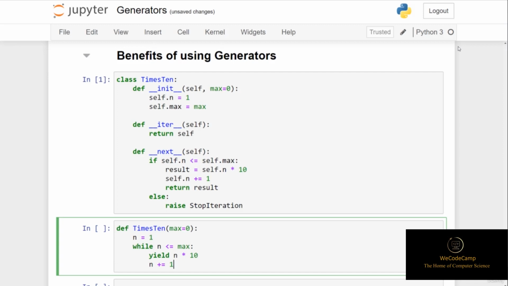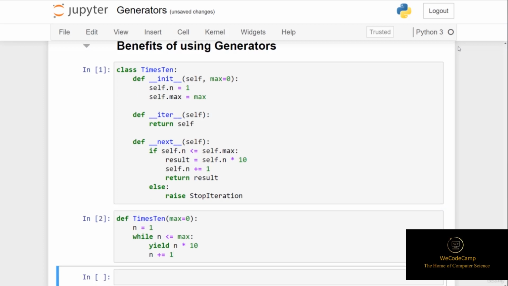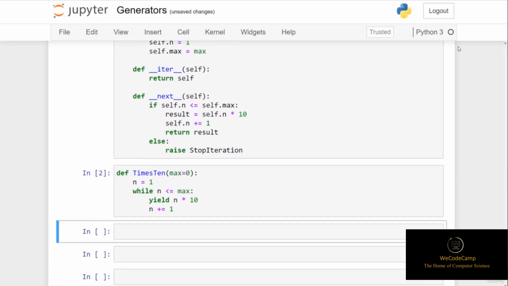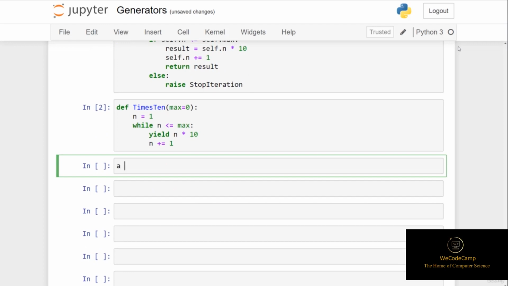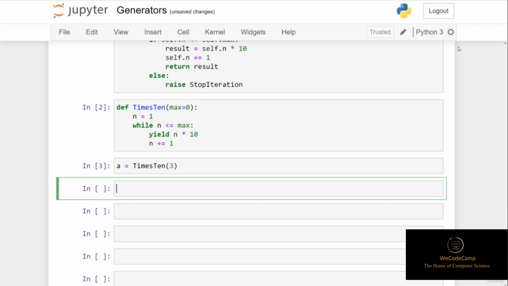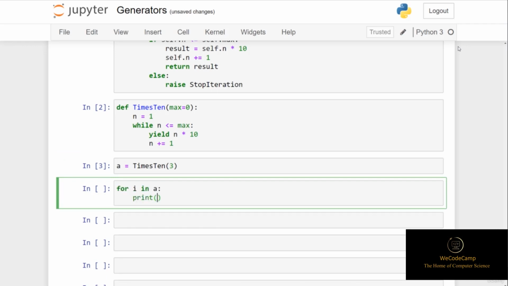We know that generators keep track of all the details automatically, so this implementation is much more concise and so much easier to read. So let's create a variable called a, and we'll set this equal to times 10, and in brackets we'll pass in the max to be 3. We can now loop over our iterator object, which is a, so we can put for i in a, simply print i.